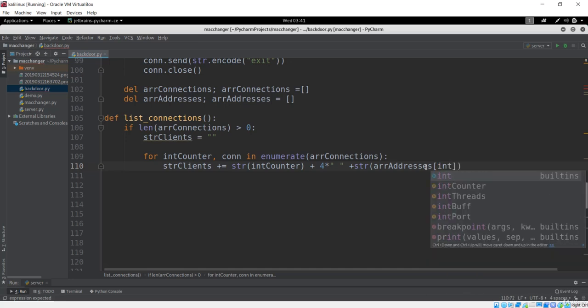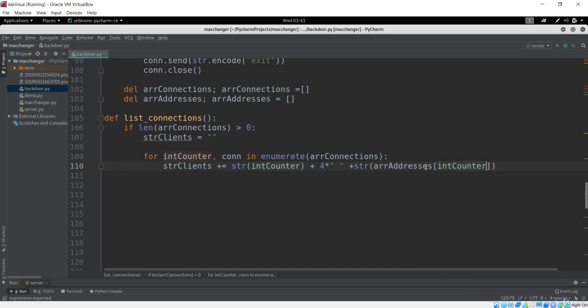So we have to get this counter, and after that 0 represents that it is for our client. Let's add again this 4 star, or these 4 spaces in between them. Let me give more spaces.